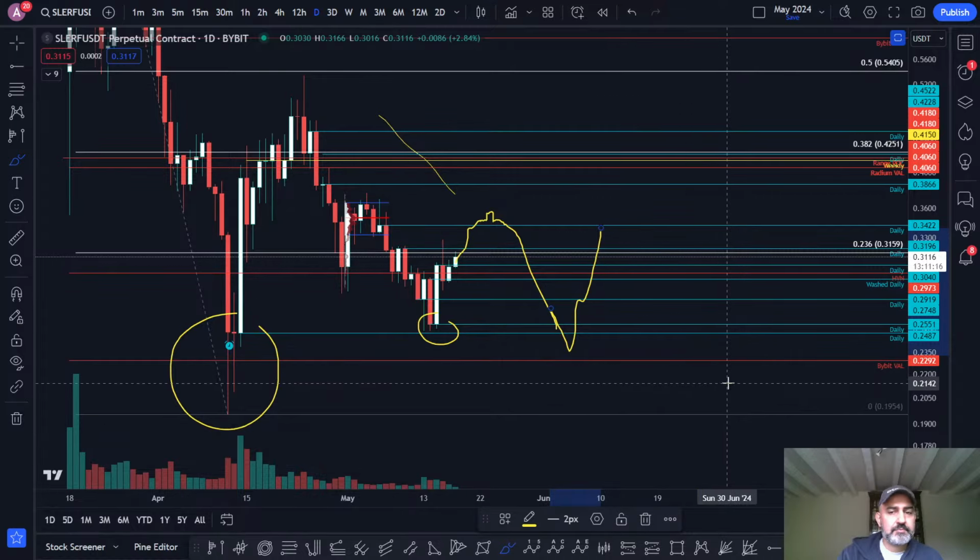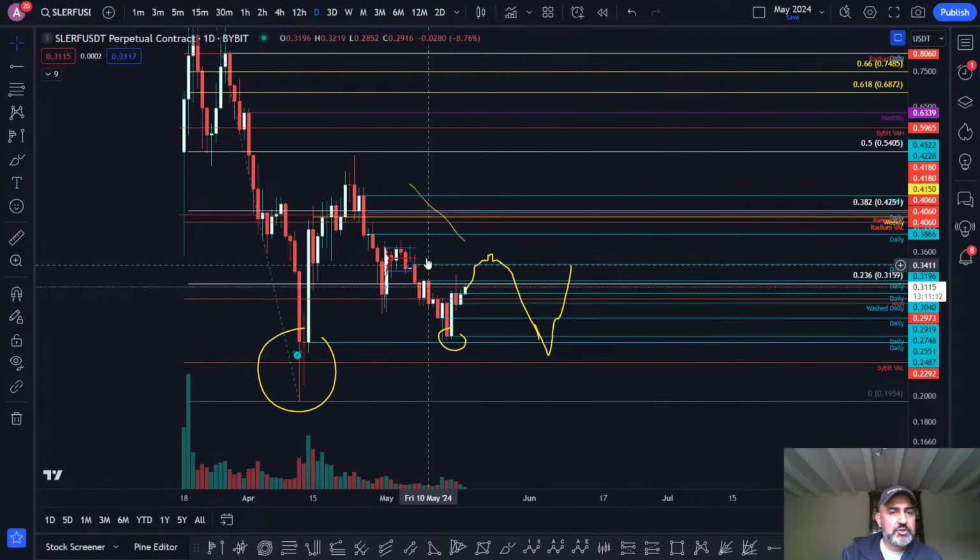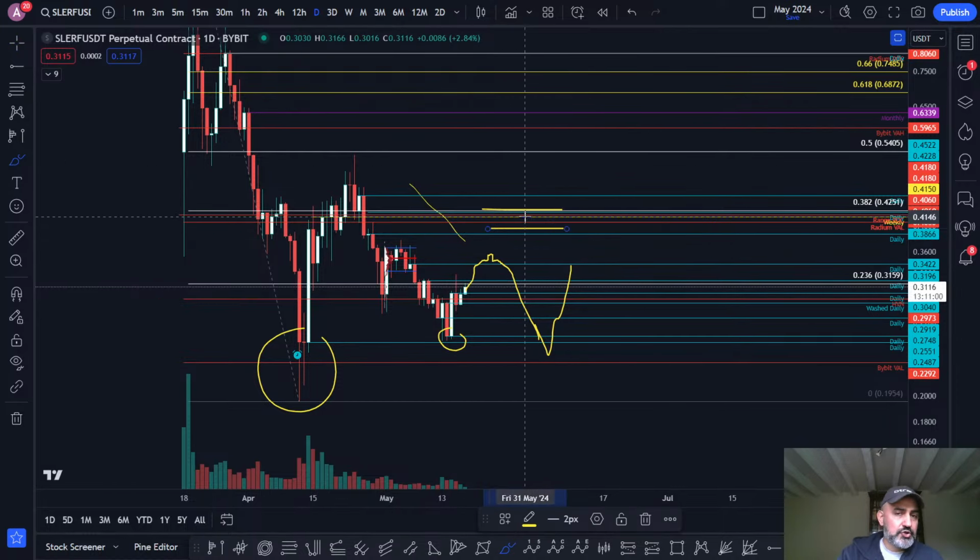Triple bottom. Why not? It's very possible. Don't think that just because Bitcoin is showing a little bit of strength that it's not possible for the price to react and not get to our main area of interest, which is here for a short or a hedge. I would want to see it there.